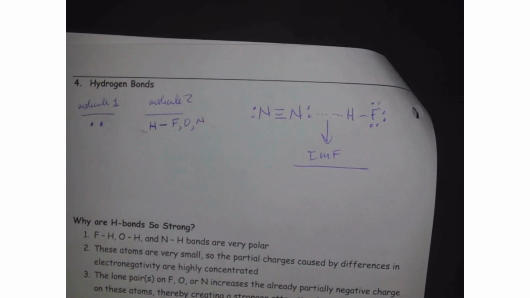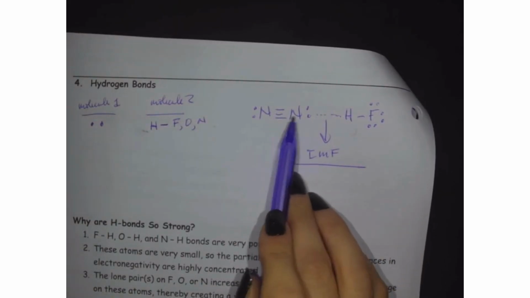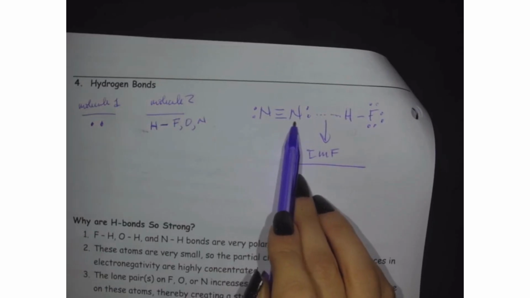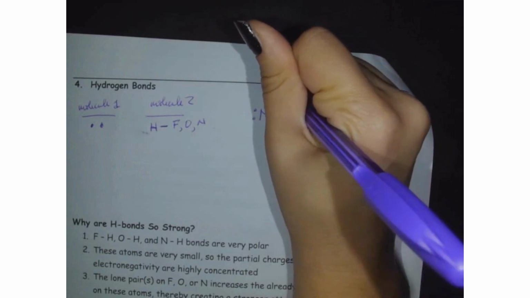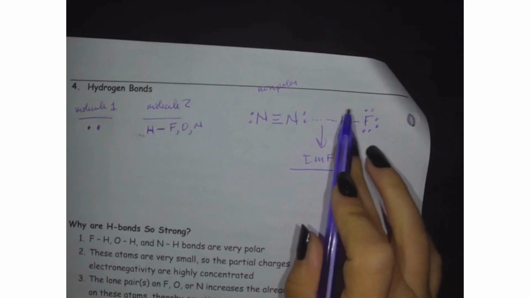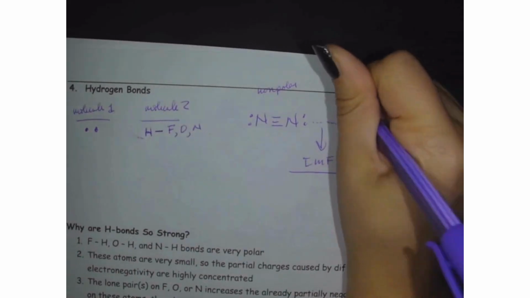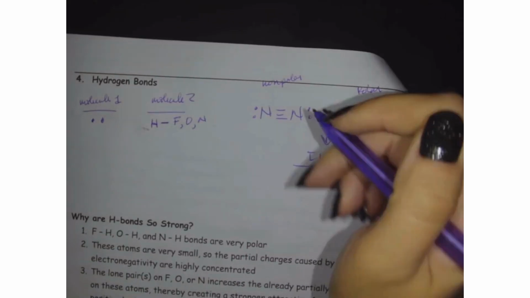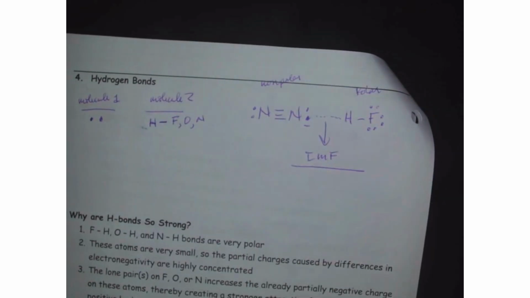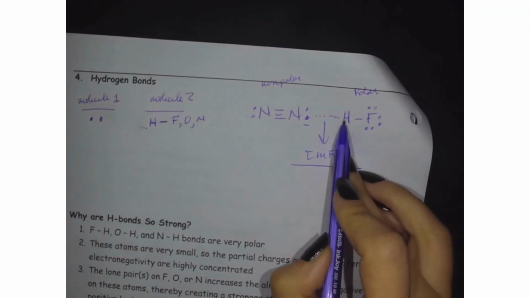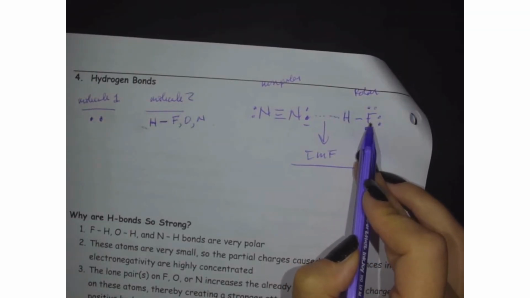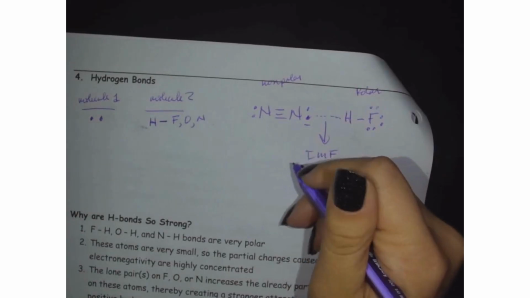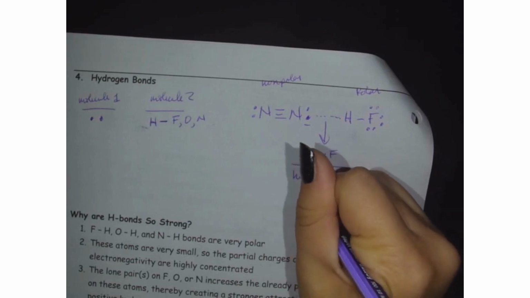So first off, symmetry. If it's just two identical atoms, nonpolar, like this is a nonpolar molecule. This one is definitely not symmetrical, so this is a polar molecule. So we don't have dipole-dipole, okay? But do we meet the criteria for hydrogen bonding? One of the two molecules has a lone pair, and the other molecule has a hydrogen that is bonded to fluorine, oxygen, or nitrogen. And so one of the IMFs between these two molecules is hydrogen bonds.